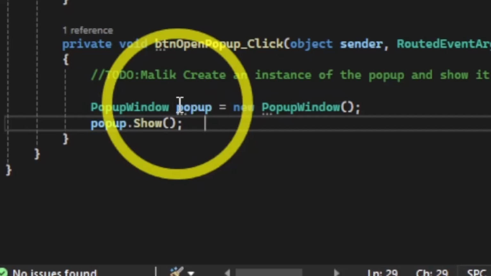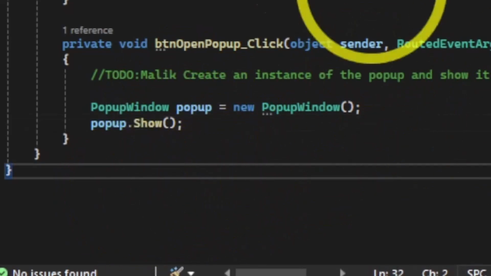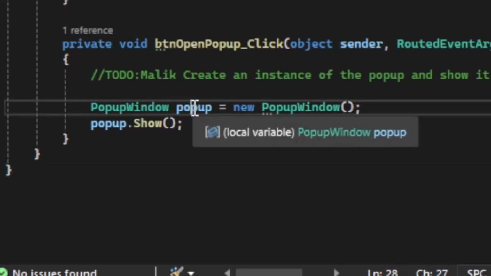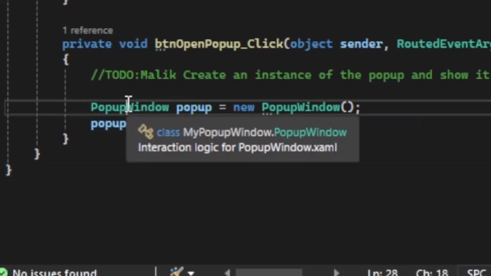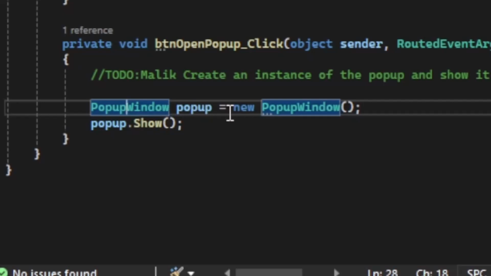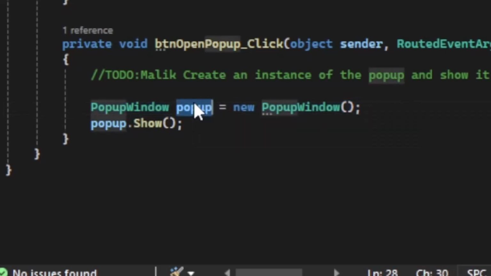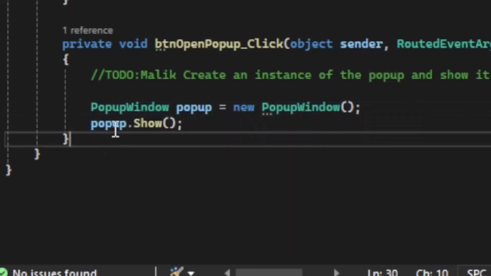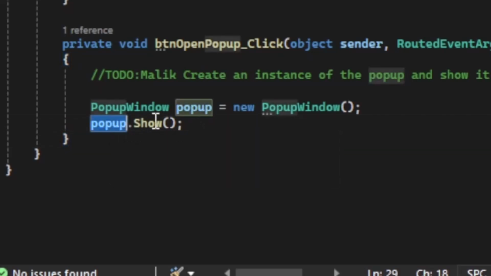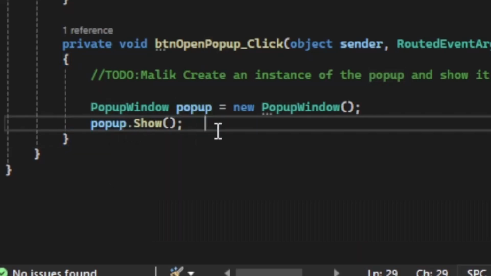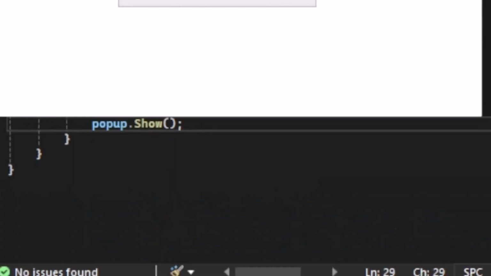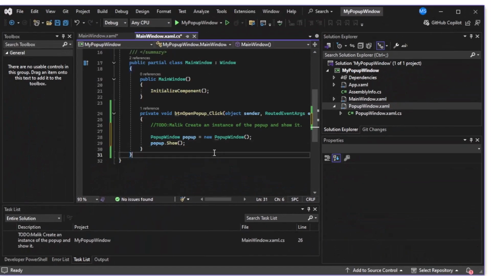I just say popup.show, and that's how it's going to show the window itself. So you can see I created this variable. That variable is a pop-up window type, and then we created a new pop-up window type and put it inside of that variable. Then we use this variable to call that function show, just like we call the other function to hide or to close. All right, this should do it.